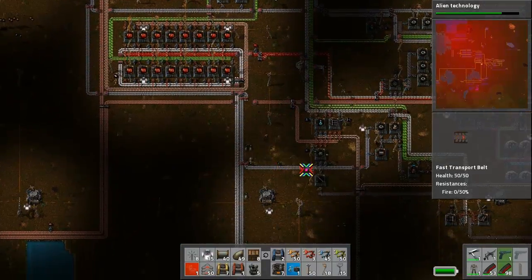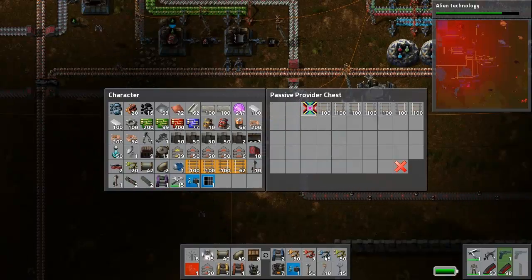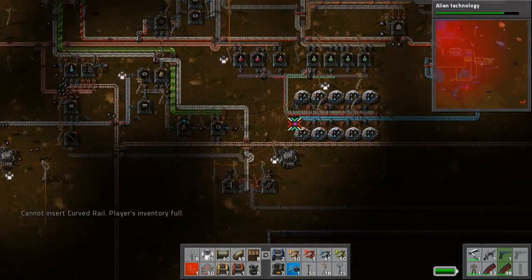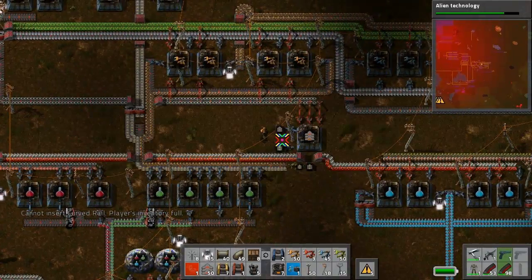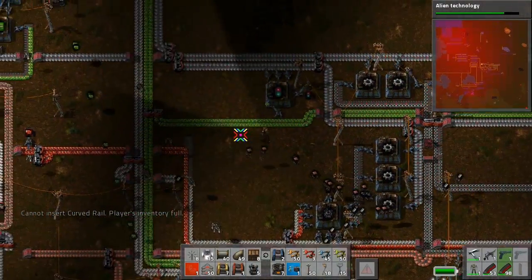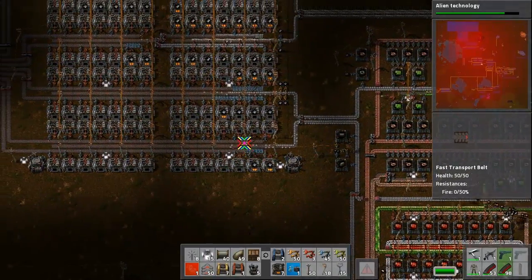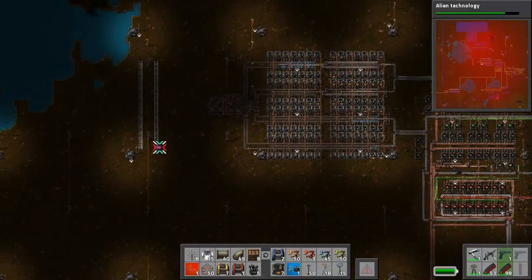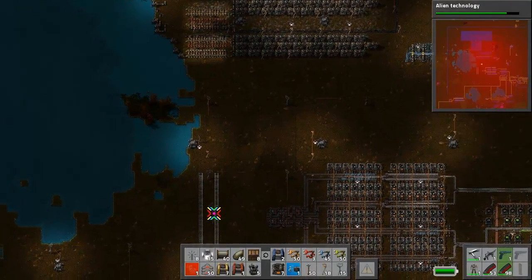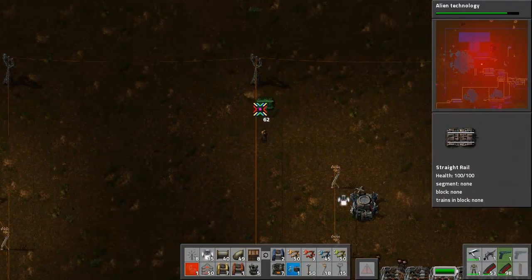Let's grab some more rails. We need lots of them, I guess. Grab a bunch of those, we'll grab a bunch of these. My research in alien technology, okay. Could use some lights over here. They also draw on angles, just be aware of that.